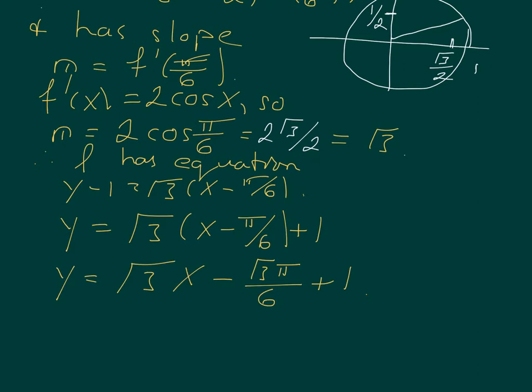Okay, so that's the equation of our tangent line in this case, done the same way as determining the equation of any tangent line to the graph of a function y equals f of x. The only difference here was that our f of x involved a trig function. Now we can differentiate trig functions, so now we can find equations of tangent lines to functions that involve trig functions.